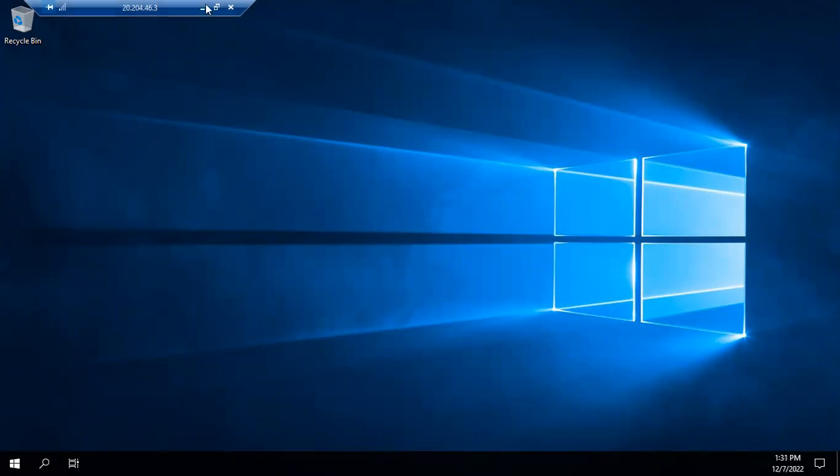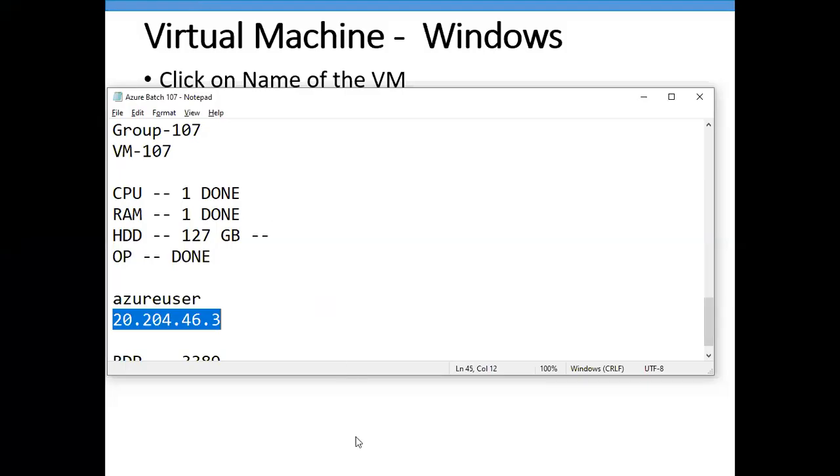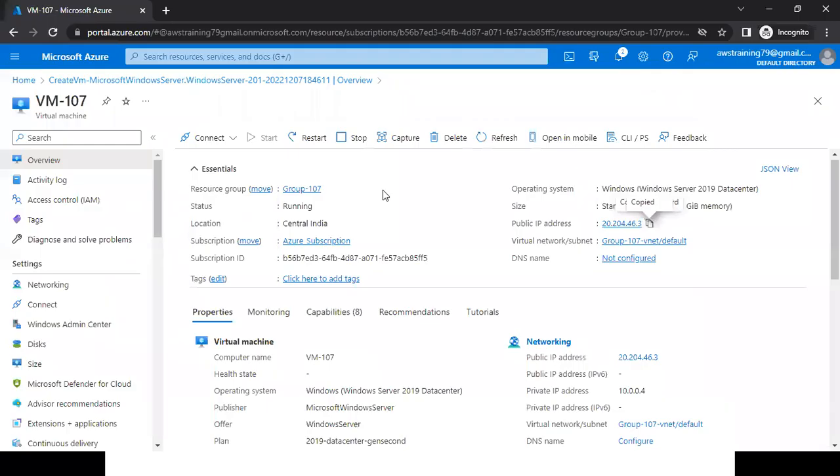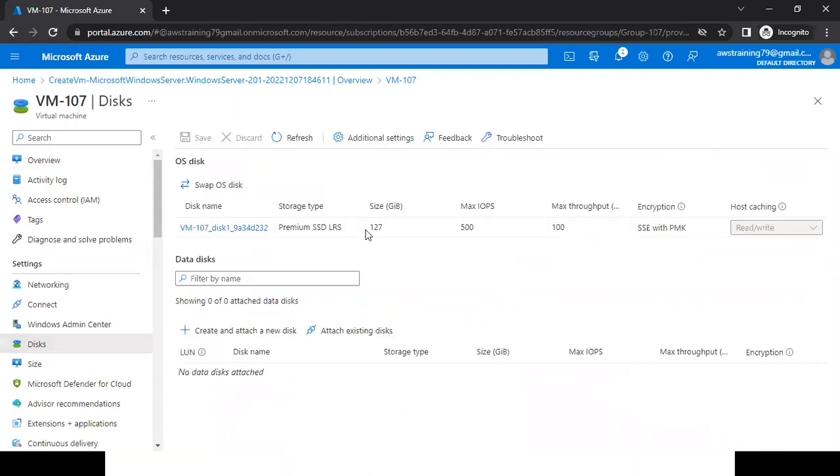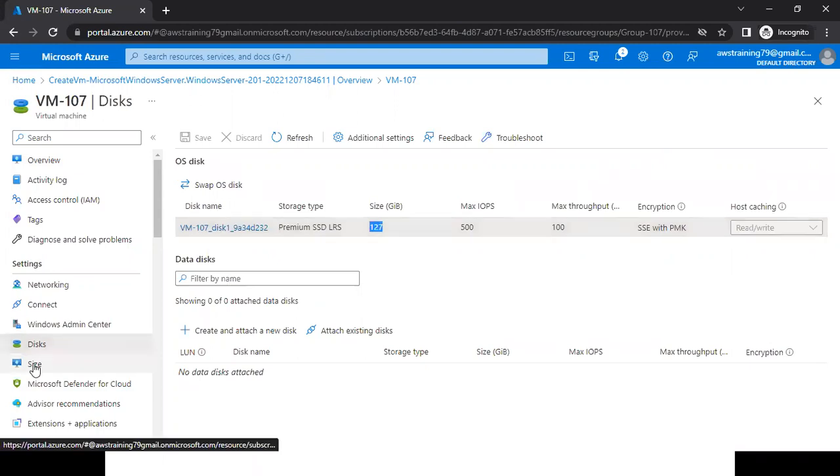Okay, while it is taking some time, let me show you some more things. So here is our machine which we have created. Now go to Disk, on the left side. How many GB are we getting here? 127 GB. By default, whenever we create a Windows machine, they provide 127 GB.